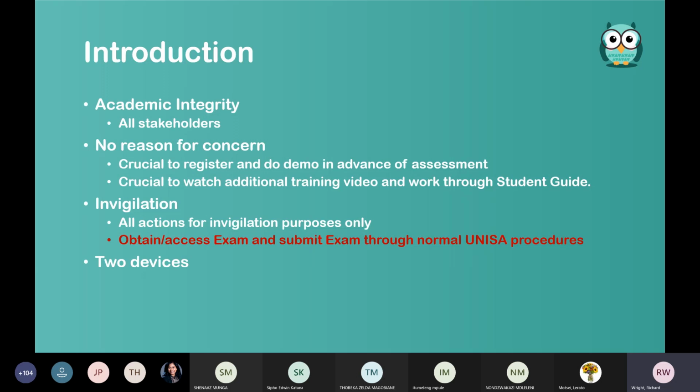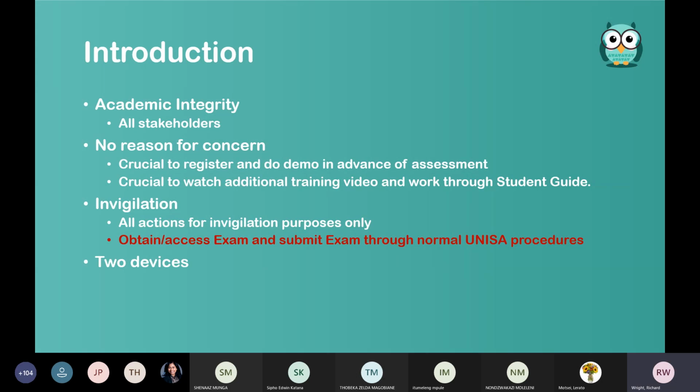When you write your exams for UNISA, you're going to download your examination paper on the My Exams portal, and you're going to upload your exam paper to the exam portal. The app will also ask you to take photos of your paper and upload that for the invigilator when it's a written exam. So you have to upload to both platforms.